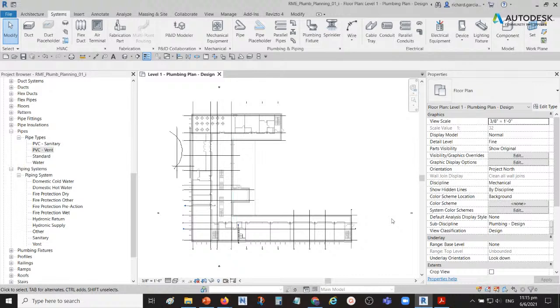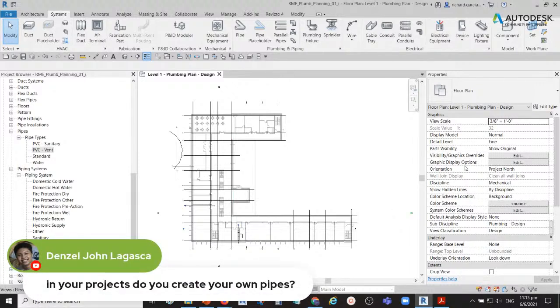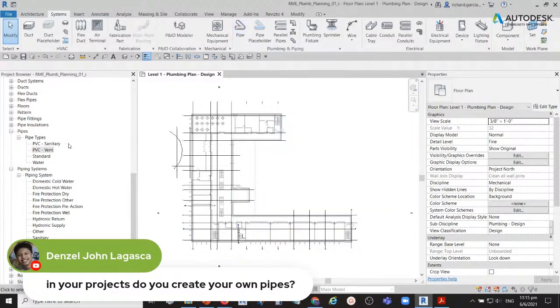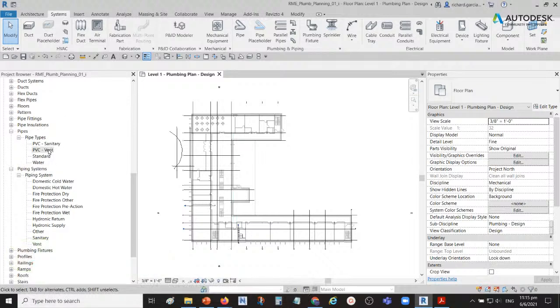Do you create your own pipe? The pipe is already here, so it's a system family. Your pipe is a system family, so you do not create your own pipe. Now, if you are asking if you want to create a new pipe type, that is what we did just now.